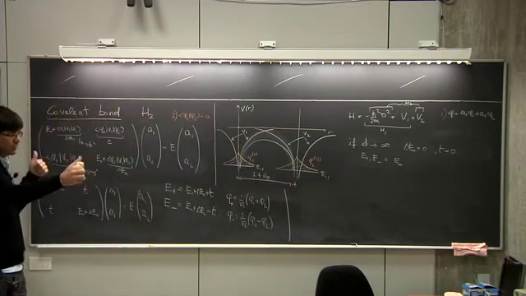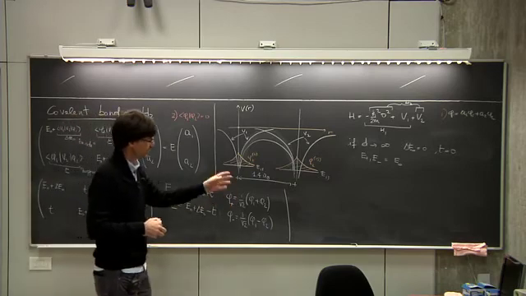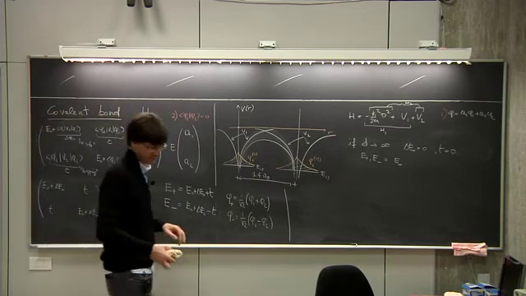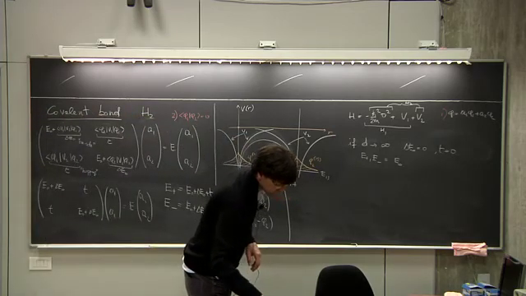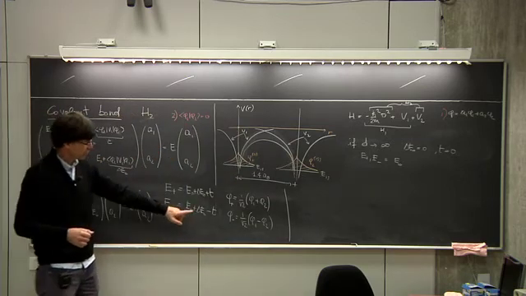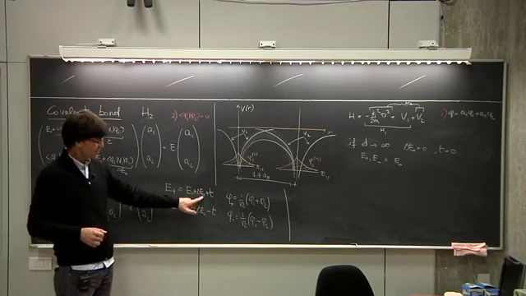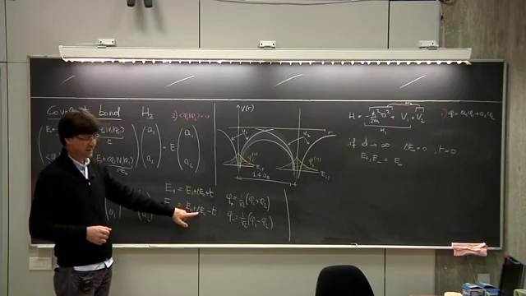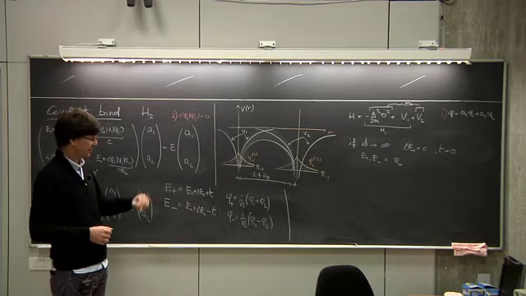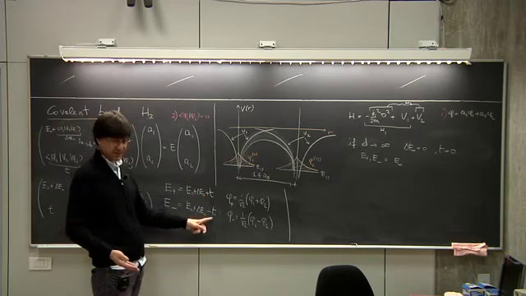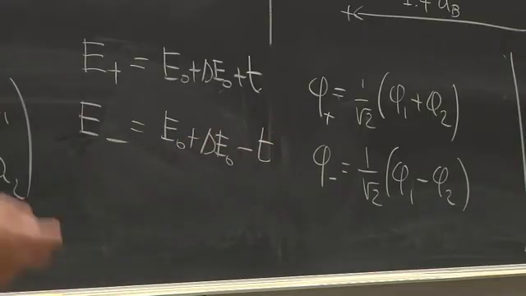At the beginning, I will have the two wave functions, the two solutions, with some rearrangement, and these two energies. Let me just restrict my consideration now to energies for the time being. What's going to happen to the energies? Well, if I start bringing these two atoms close by, there are two consequences. First, there is a shift of the average position of these two energy levels given by delta E naught. In addition, there is a splitting between the two states, which is given by T. So delta E naught and T give rise to two completely different effects in terms of energy.